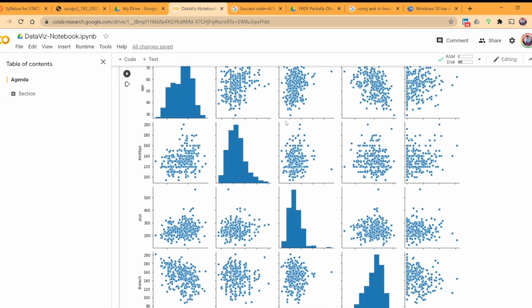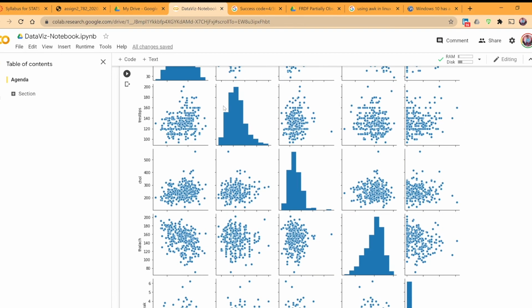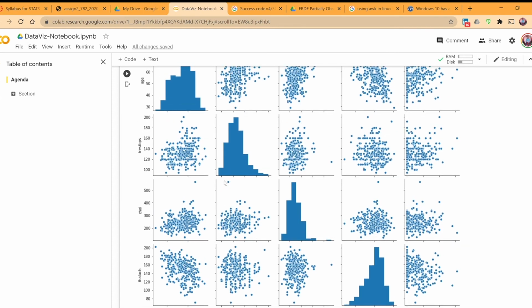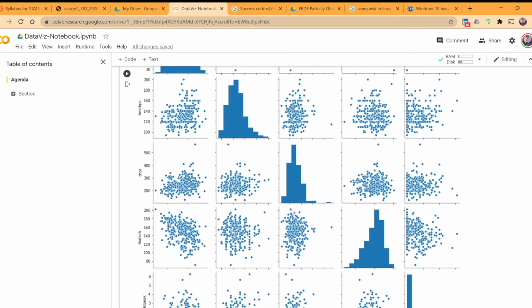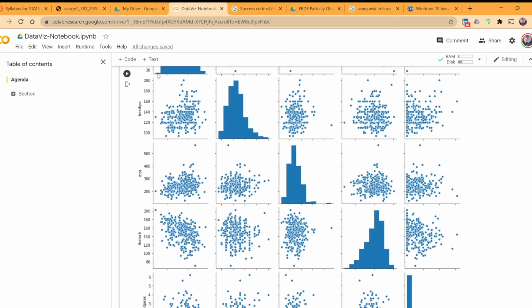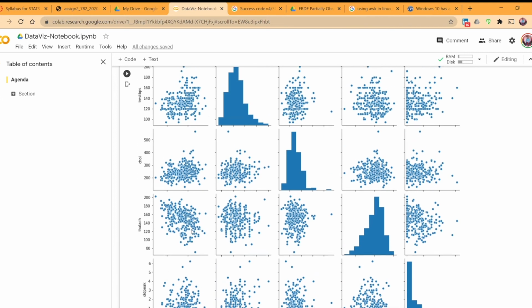And all the plots in, let's say, this lower diagonal part are exactly the mirror image of what's there in this upper diagonal part. So for example, if you look at this plot, this has the resting blood pressure on the y-axis and age on the x-axis.